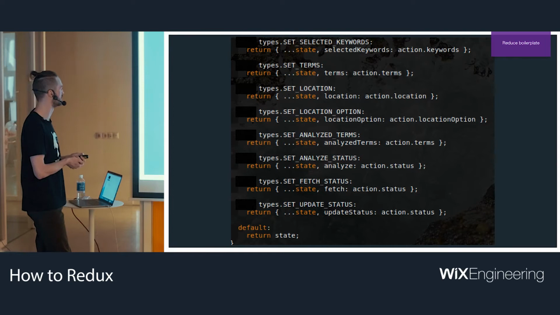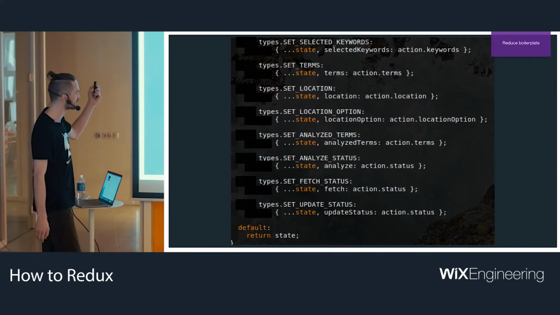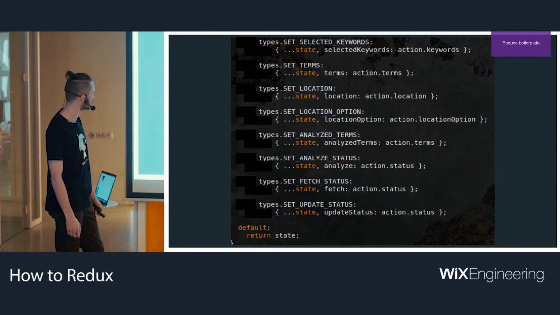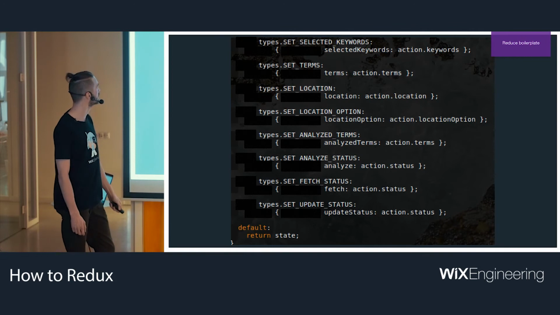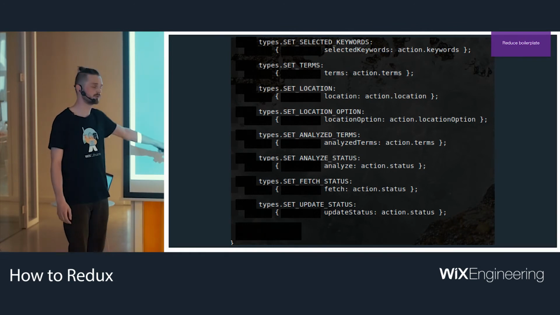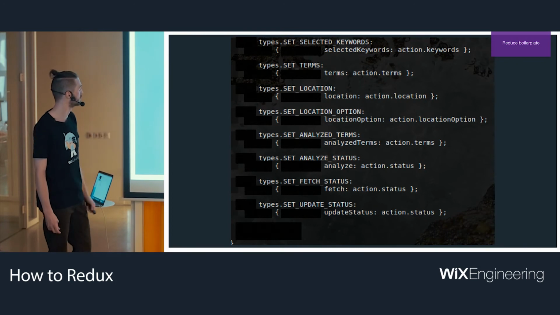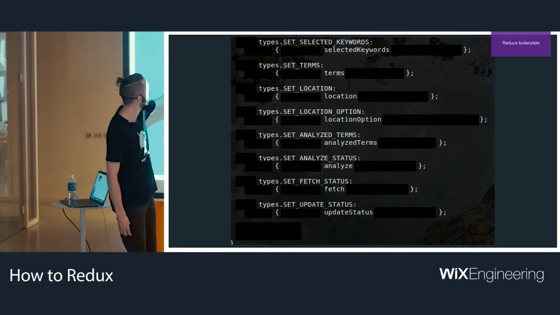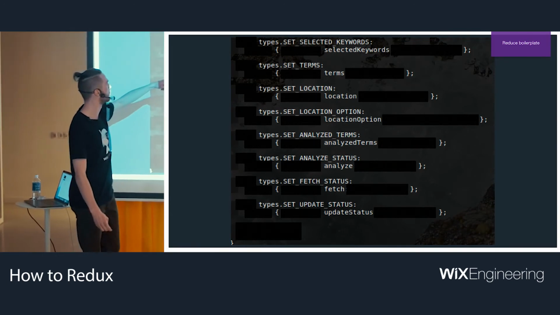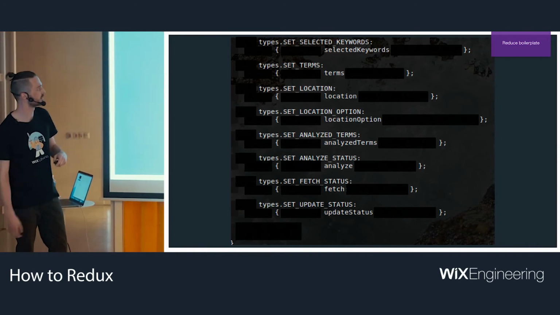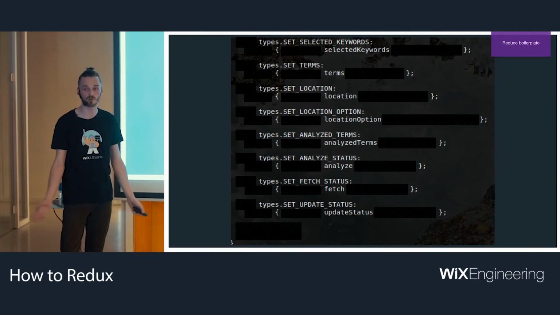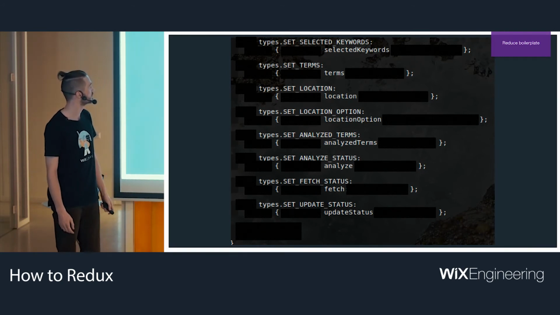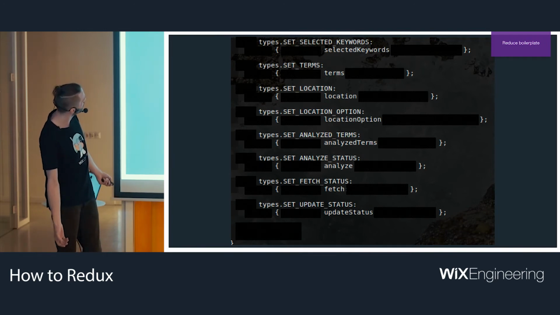OK, cases are repeated everywhere. What else? Returns, you just return everywhere. Anything else? The spread states, it just happens everywhere. What else can we remove? Oh, the default return state, which is really a place for bugs if you forget about it. Anything else? Well, of course. All of these are pretty much just mapping one action to a certain shape of state, and they just took the payload of the action and put it in the state without modifying it, without doing anything. So why do I need to repeat it?